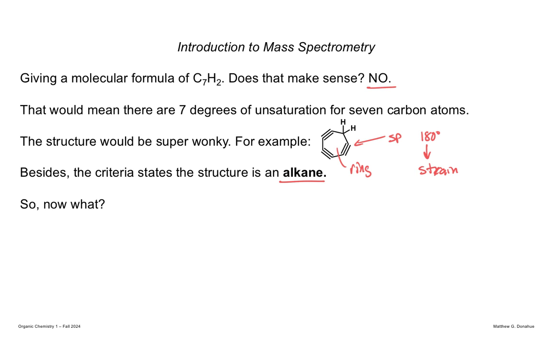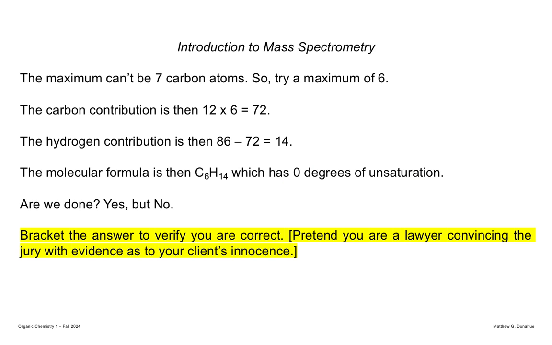It has to be an alkane. So again, that's the metacognition part of this. We're circling back and saying, okay, it can't be this because of this evidence. We then knocked it down 1. So we figured out 7, we went down to 6, we ultimately went down to 5. And that's the logic you want to have. I just call this bracketing, so that you're getting the right answer, but you're also showing proof of the wrong answers.